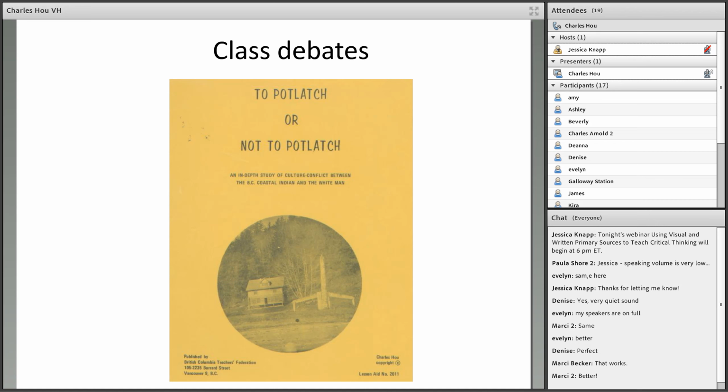Unfortunately, there weren't very many visual sources that I could use, but I tried very hard to find different points of view, and it was very easy with the potlatch. The missionaries had a point of view: kill the potlatch. The Indian agents wanted to kill it. The Indians eventually started to speak out on their own behalf, and what I call non-Indian sympathizers. And I used to divide the class up into four and give them four very biased points of view, and we had a debate.